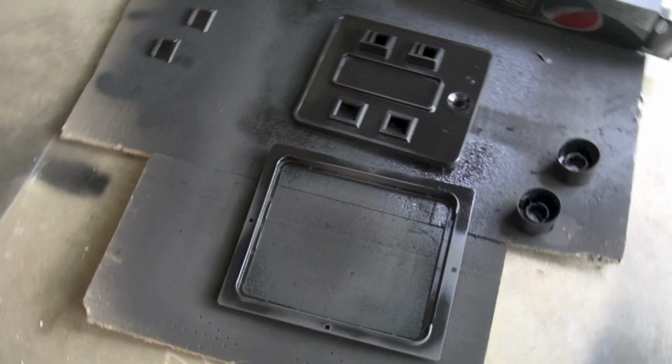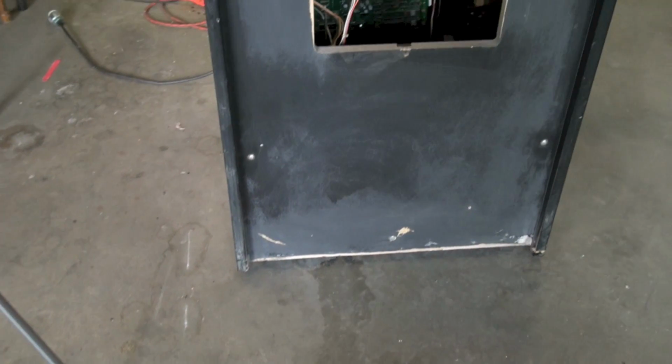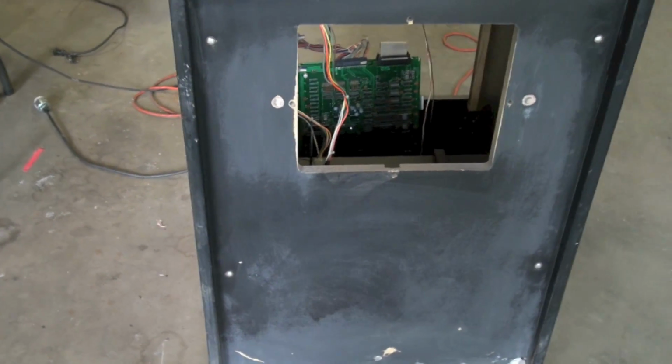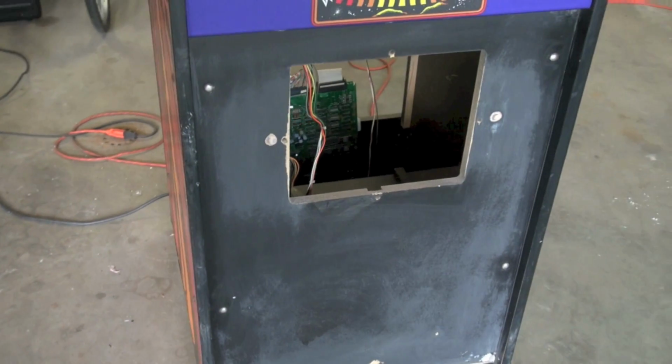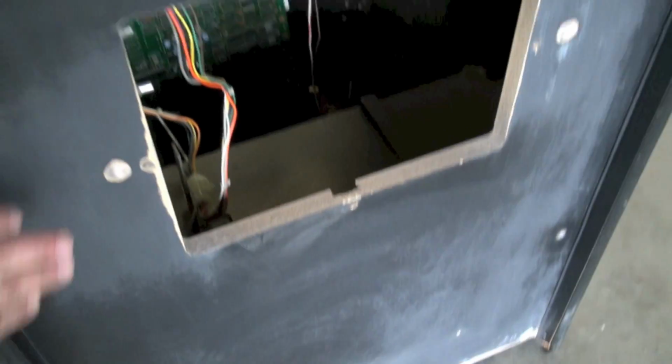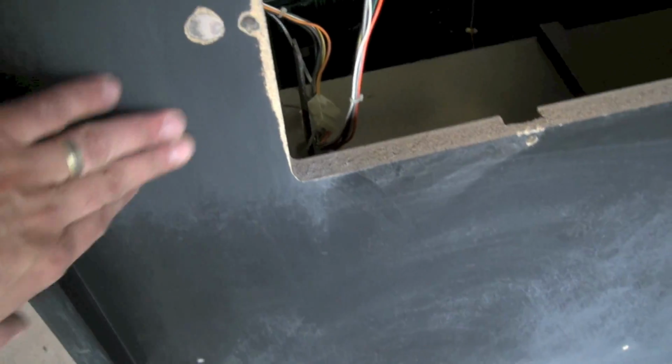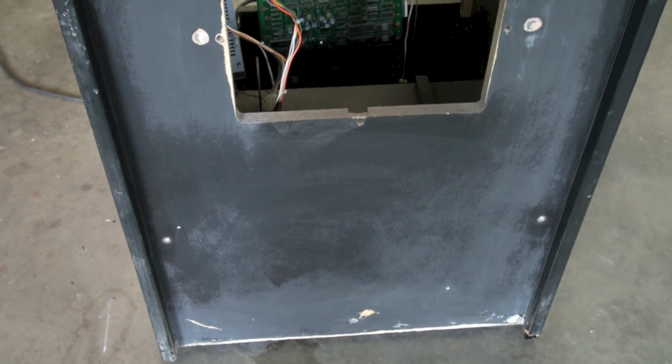Okay, while this is drying, we're going to move on to painting the cabinet, which is probably one of my second least favorite things. And luckily today, though, we just have to deal with black. And I've already prepared the surface. I did that in the other videos. This has all been sanded. We filled in the holes right here. So our surface, and we squared up the corner down there with some Bondo. So our front surface here is all ready for paint.